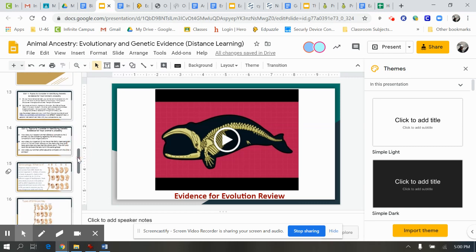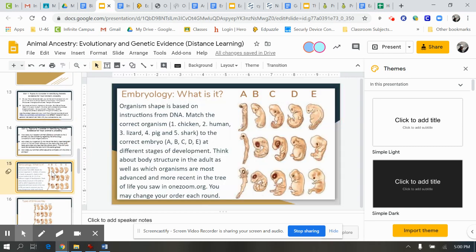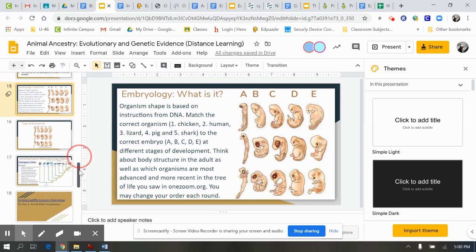And now we are getting ready in today's lesson, which you'll be working through as I'm making this a day early. You'll be working through this tomorrow. Actually, take that back. You'll be working through it on Wednesday. You'll be looking at embryos, how different organisms all look pretty similar early on. And then over time, they differentiate based on the DNA, which is another reason why we're going to focus on how small differences in DNA can lead to many, many, many species.